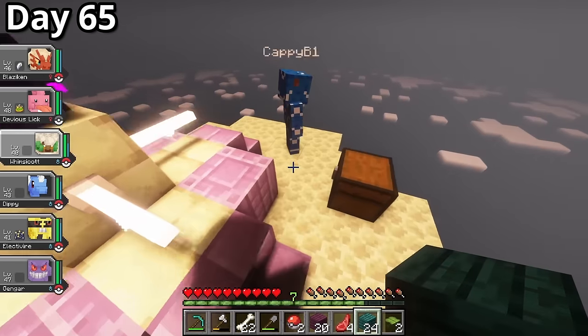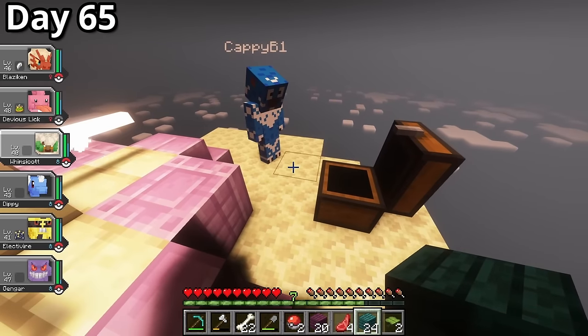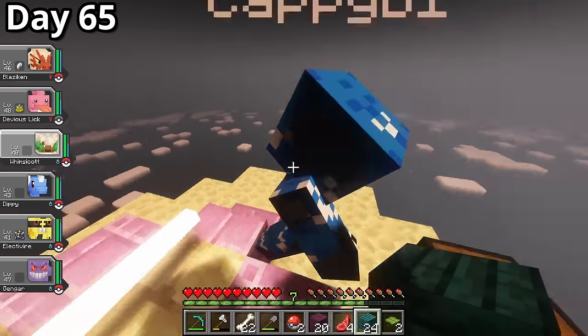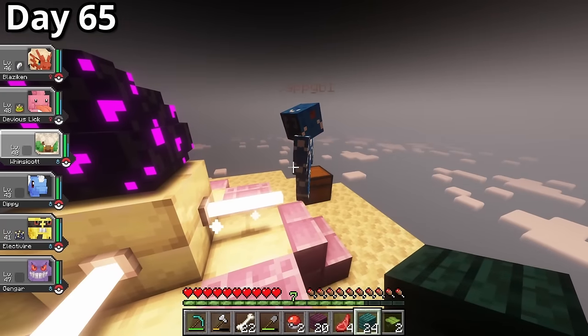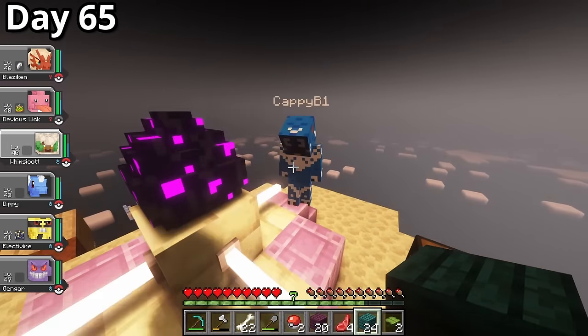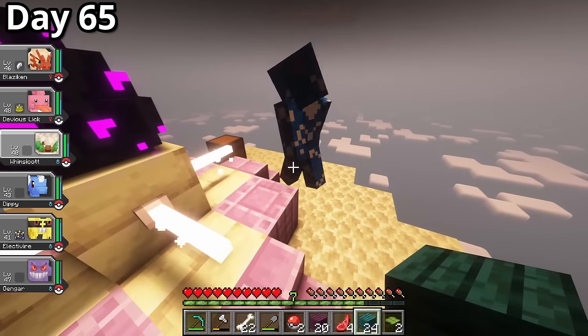We can get a legendary? Four ice stones. I could get like an Articuno. Mm-hmm. Cappy and I looted the chest and realized that we could now get legendary Pokemon. We also wanted to expand the End platform to get some spawns, so we dug up the surface level End stone and also placed some wood.